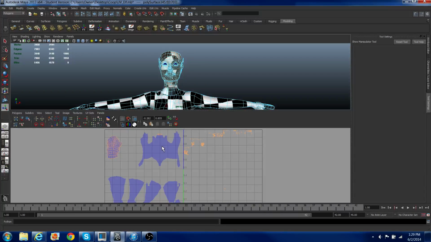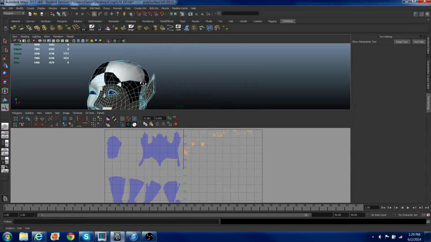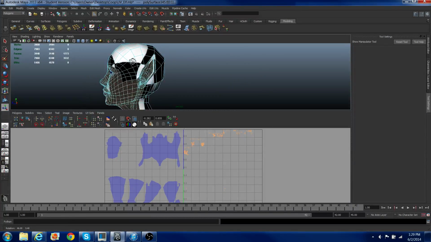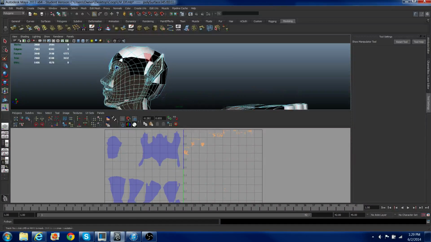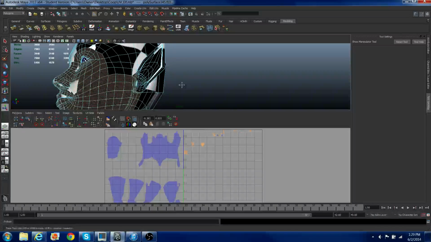I'm just going to do a little marquee box around the head, get the majority of them. And you'll see over here that the faces that are already selected over here, go to face mode, so I can deselect those ones. I don't need those to remap those ones, and the ones that's connected to the torso, I don't want those ones either. And I also don't want the ears, so that's going to be a little bit trickier. But I think maybe we can just do a little bit of a marquee box around this one, see what happens. Yeah, that looks pretty good.